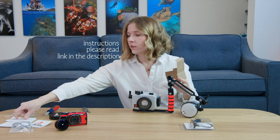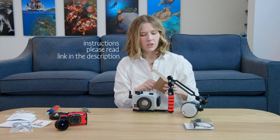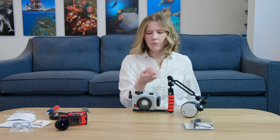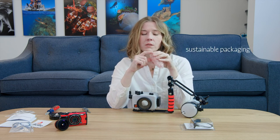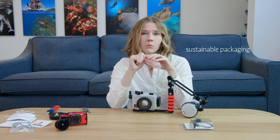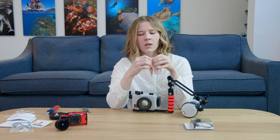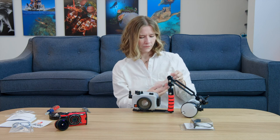So you can download the RC1 instructions, the DS51 instructions, and the housing instructions, all from our website. And then I've got a little bubble wrap bag that has the RC1 in it. Now, this isn't the corrugated that I was talking about earlier, but we do reuse these bags because we receive parts in from one of our vendors in these bags, and we reuse them when we package some of our products. So we're trying to be more sustainable in that point.